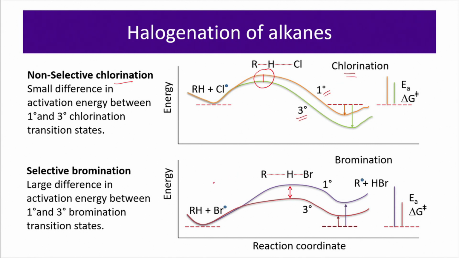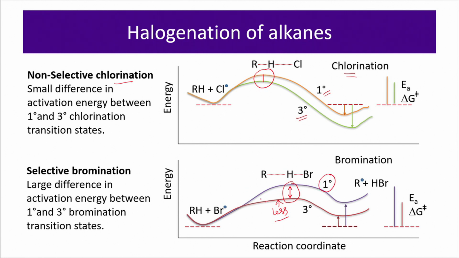chlorination. But if you look at the bromination, the energy gap here is a little bit higher. So, as per the transition energy state, for this particular transition energy, the activation energy is going to be less. In other words, more number of compounds can be reaching this particular hill very effectively compared to the higher one for the primary case.